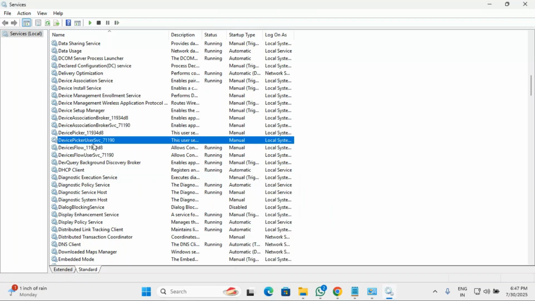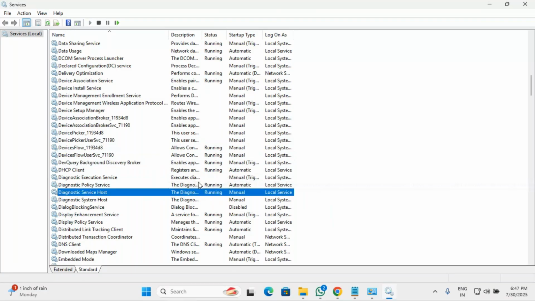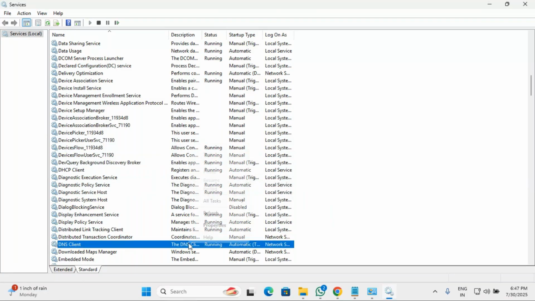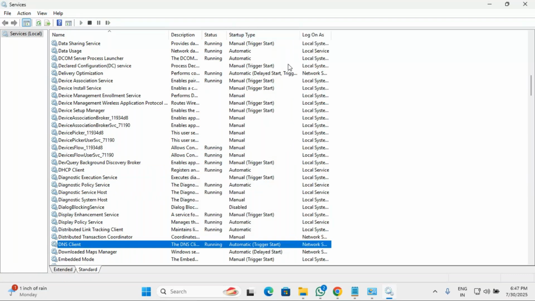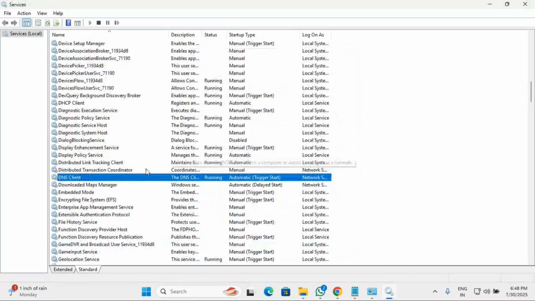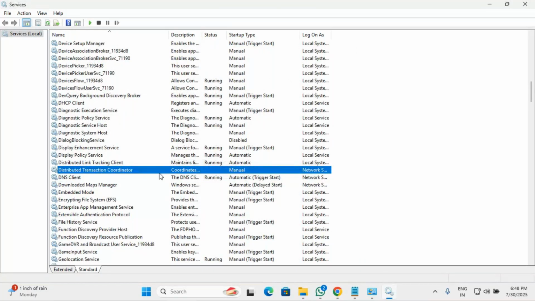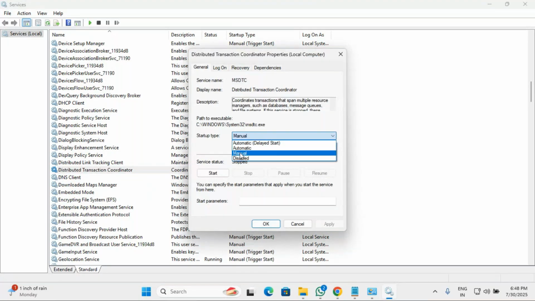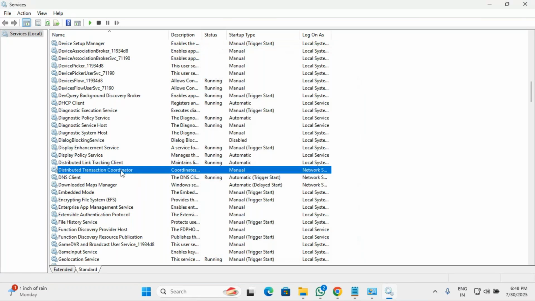And similarly you check DNS. So this is the DNS one. Right click and make sure it's already running. Right click on this, go to properties and the status. It's already working automatically. Assume this is the one I have, distributed transaction coordinator. If I wanted to start it, right click, check the properties, select automatic as you want and click the start button. Right now I don't want the service. If I want, then only I can use it.